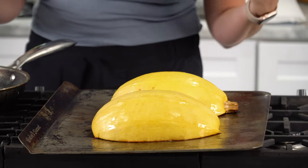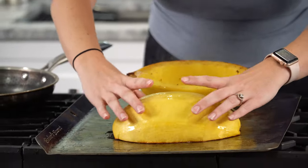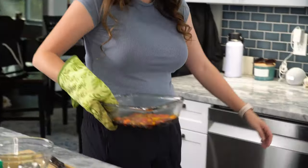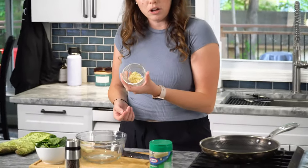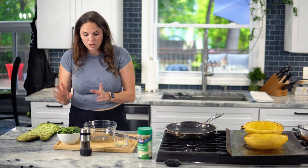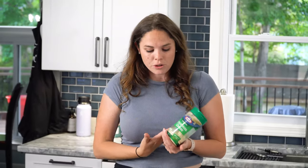I've just pulled this spaghetti squash out. I'm gonna be shredding it with my fork in about 5 to 10 minutes — just gonna let it cool down a little bit. And remember, I put those garlic cloves in there so it probably steamed. Oh, that looks so good. I'm gonna grab these tomatoes — those have blistered. Look at those, that's what I was looking for. Before I shred the spaghetti squash, I want to make sure I have all my ingredients prepped: about three cloves of garlic minced, a handful of spinach, two tablespoons of butter, salt and pepper, and Parmesan cheese.